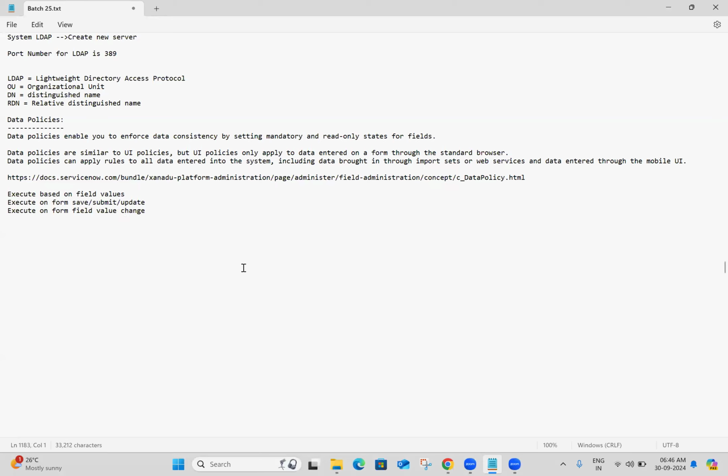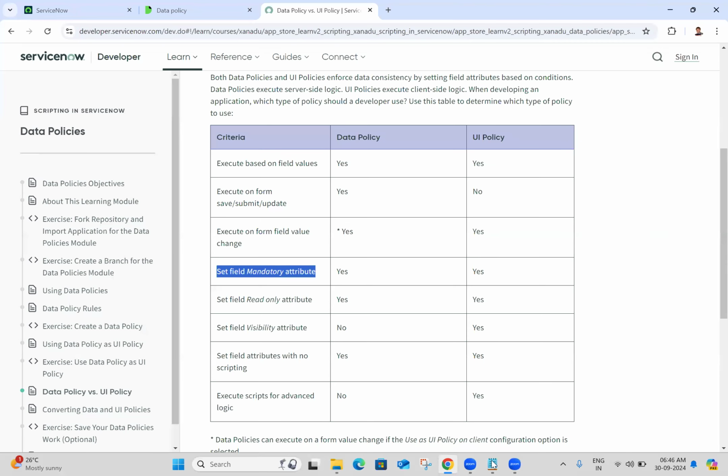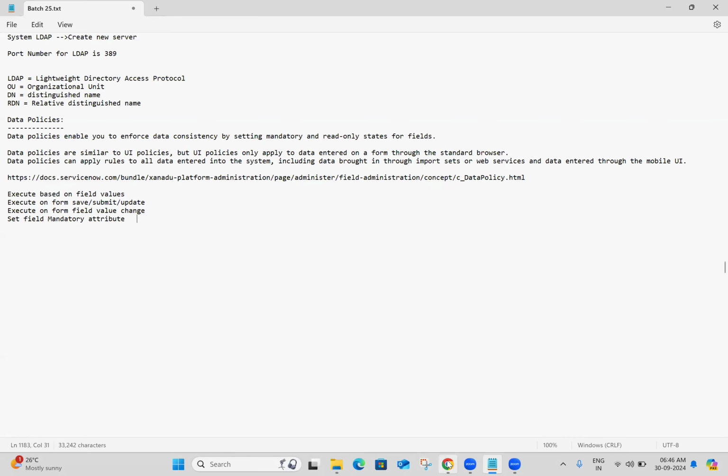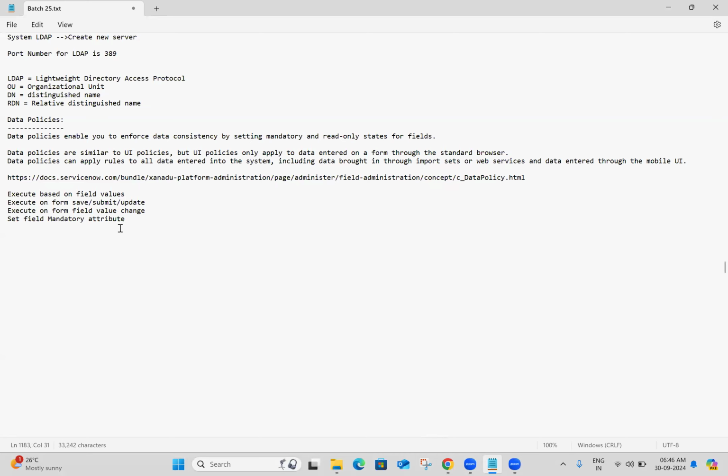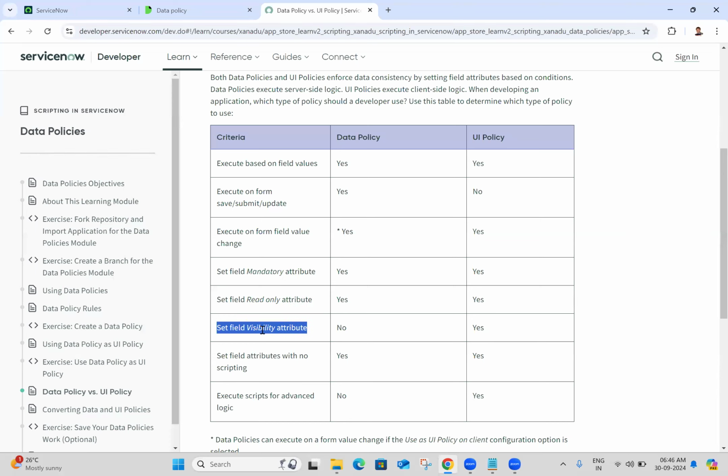Set field mandatory attribute. Set field read-only attribute. Set field visibility attribute. No, we don't have a visibility attribute here.